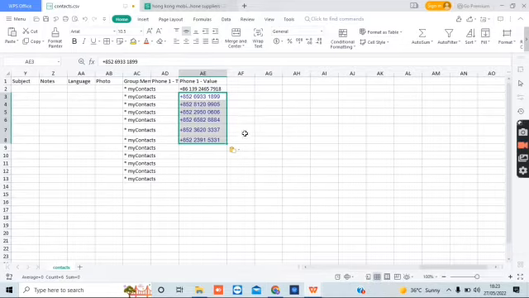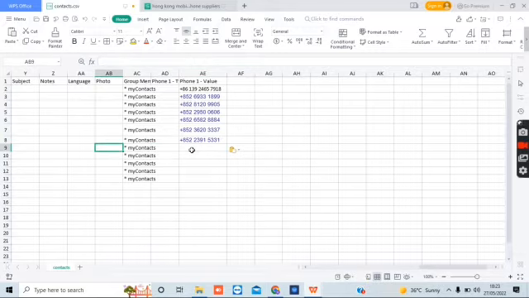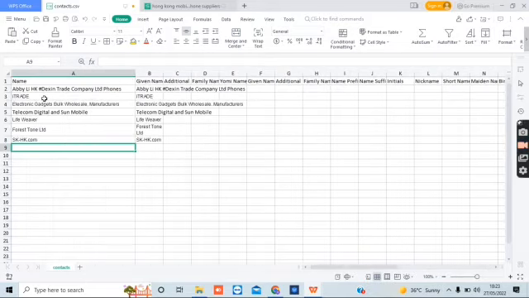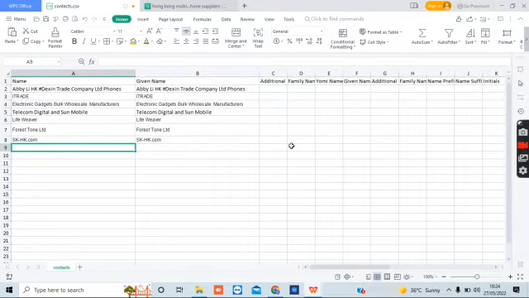Okay. So now as you can see, we have pasted the names and the contacts. If you want, you can also paste photos, notes, subjects, addresses here. But for now we will only save the names and the contact numbers.